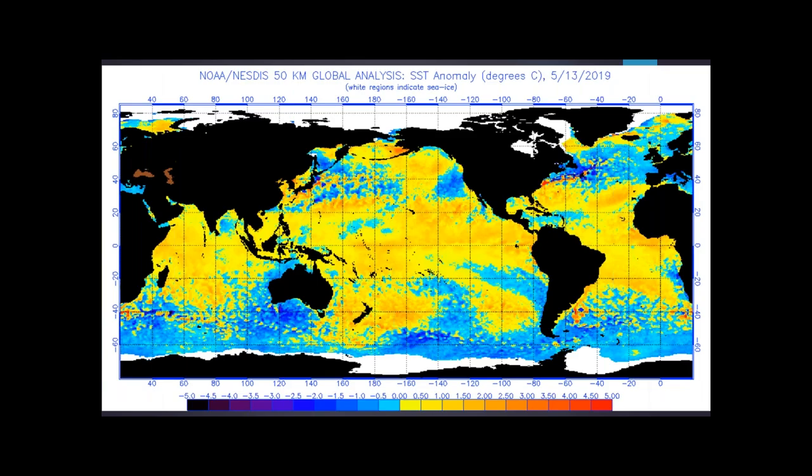Another way that we can look at climate change is to look at sea surface temperature anomalies. You'll see the same sort of thing — cooler spots and warmer spots, different divergences. One spot in particular I want to point to: this was from May 13th of this year, and that little arrow in the northeast United States is pointing to a particularly warm spot — approximately five degrees centigrade warmer than the climatology for that region.